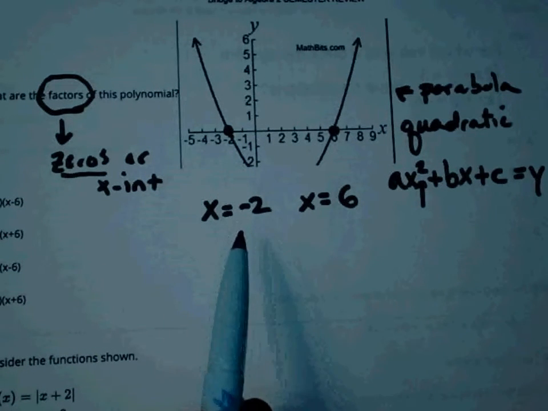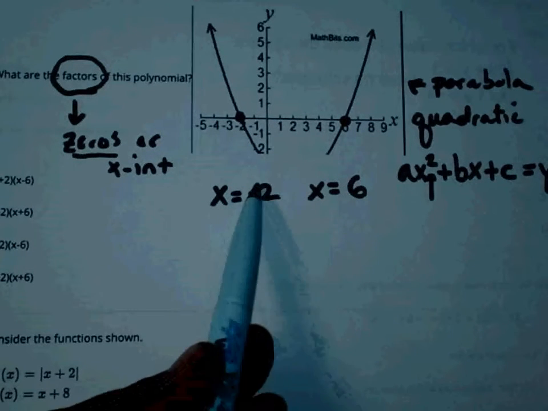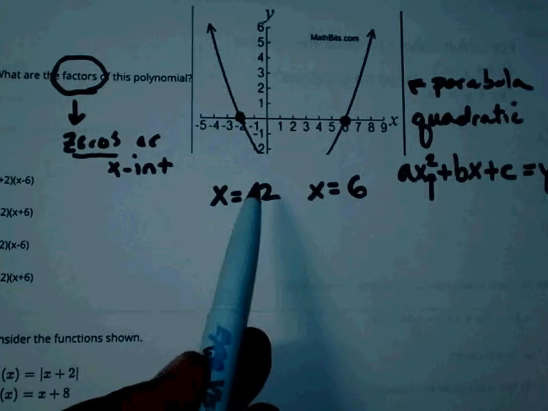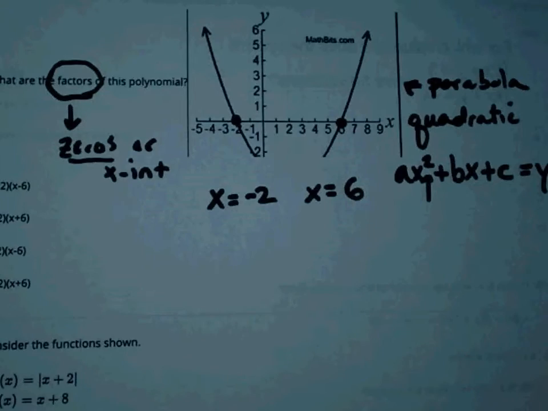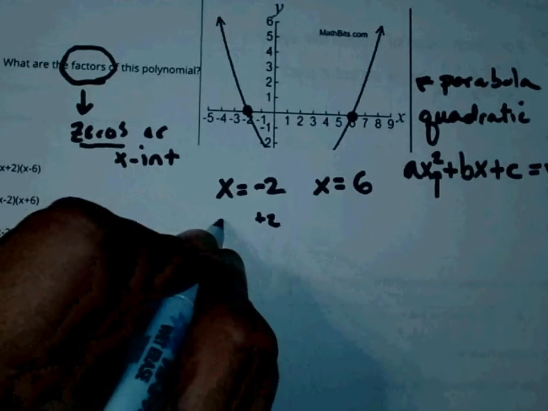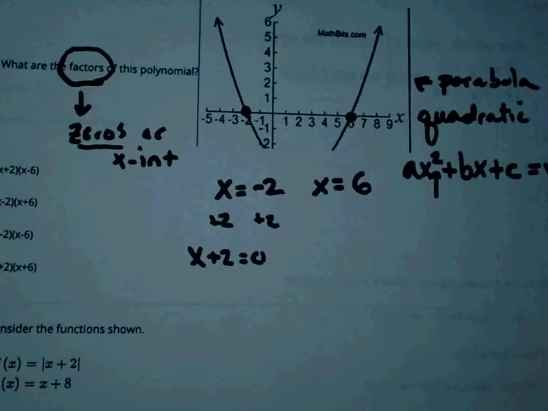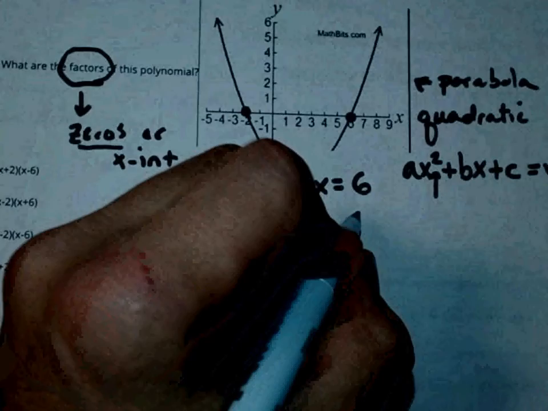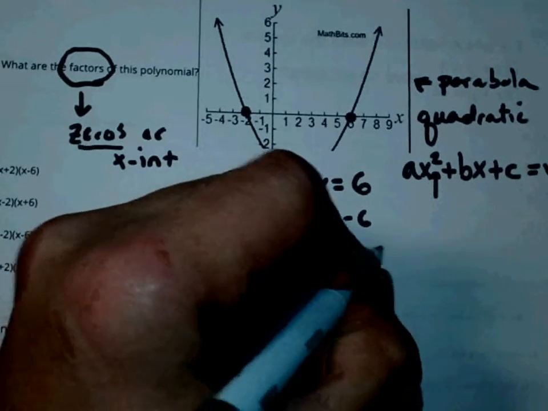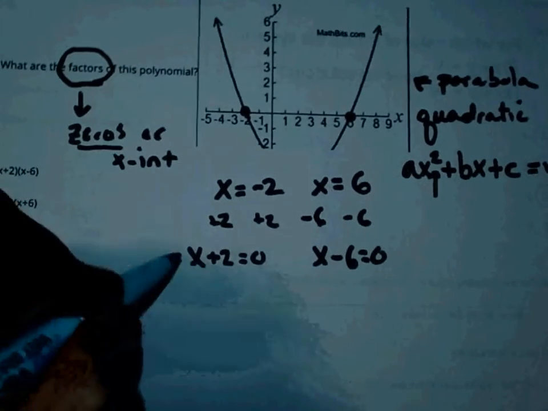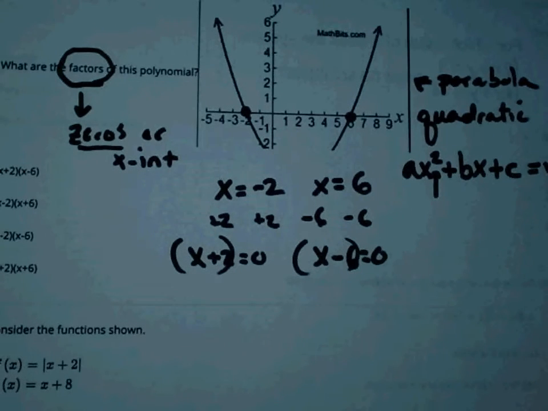We're at 0 on the y, but if you look at these right now, I'm representing these as x equals this and x equals this. What we're really saying is that the x value right now is -2. How do I move this to the other side and make it equal to 0? I add 2 here, add 2 here, and so I have x plus 2 equal to 0, right? What about over here for the 6? Subtract 6, subtract 6. So x minus 6 equals 0.